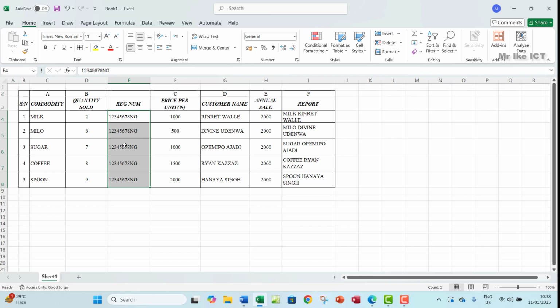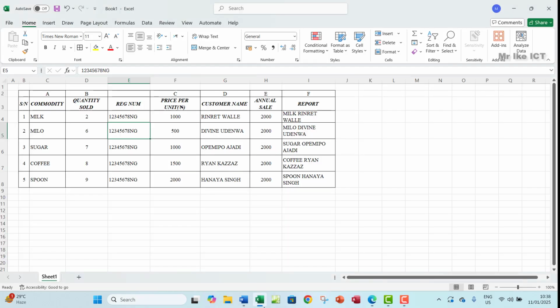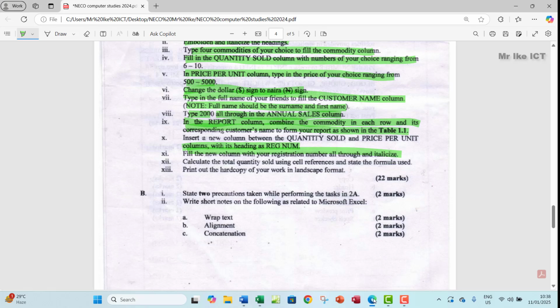Probably right align it, if that's okay. Yeah. Okay, so that makes up my reg number. I think it's supposed to be italicized. Let me be sure. So let me just make sure it's in italic. All right. Okay.